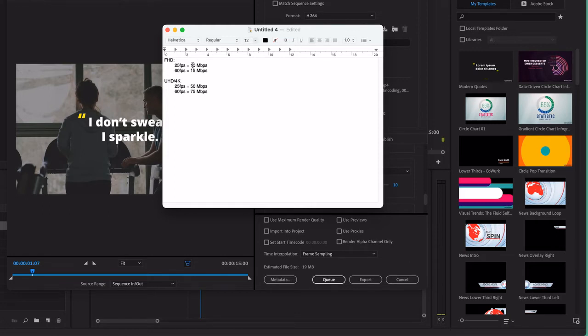And one thing, these aren't hard and fast rules. If you do 11, nobody's going to know. It is flexible. The frame rate can be slightly different. Your megabits per second can be slightly different. If this is 60 and somebody told you it needs to be 60, it's not going to not work, if you know what I mean. The quality is going to be slightly different, and it's going to be very hard to tell the difference. But people that peep at pixels.